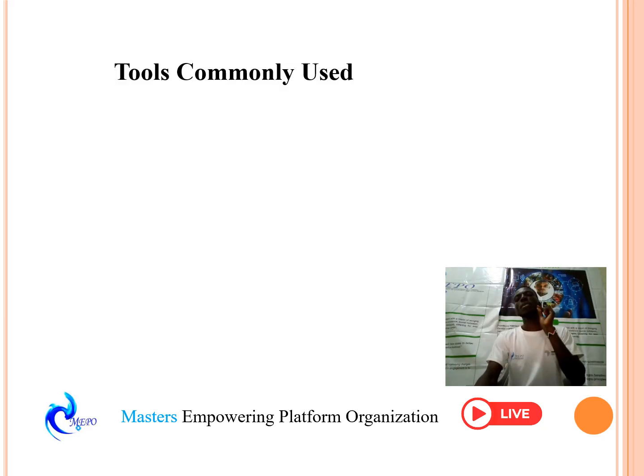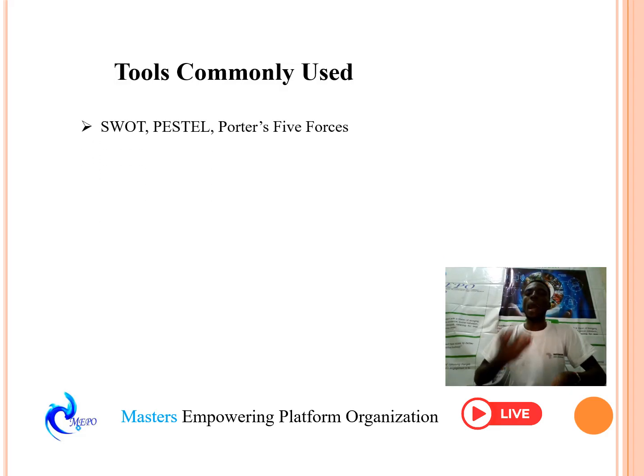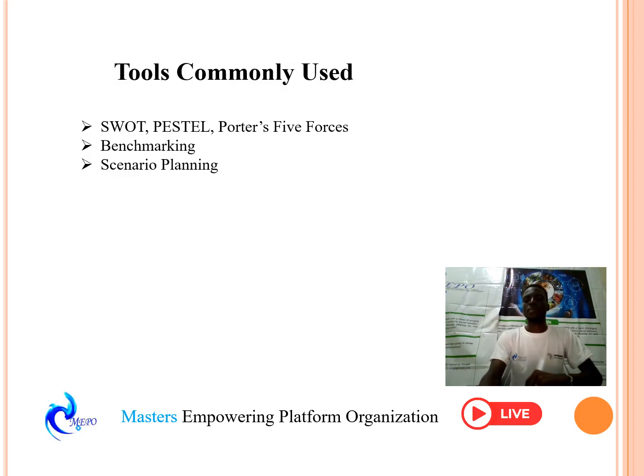Now, let me take you to tools commonly used. The tools commonly used are SWOT, PESTLE, and Porter's Five Forces. These are the tools that we use in business, in daily life today. This is the first tool that we take. Then secondly, is benchmarking. It is also a tool that helps us in our business context today. Then we have scenario planning. We have a scenario, we have to plan about it properly. It is also one of the tools that we use in business today.